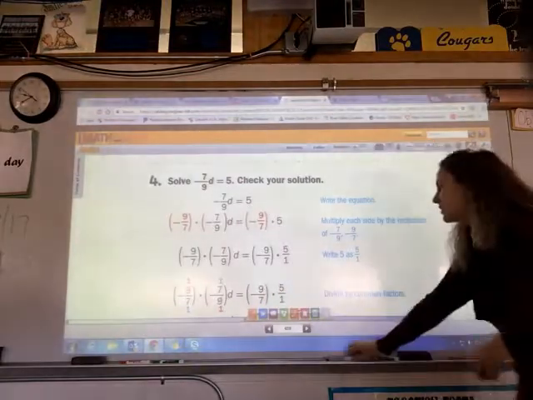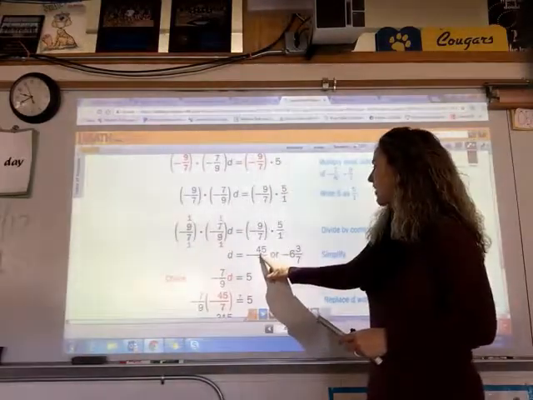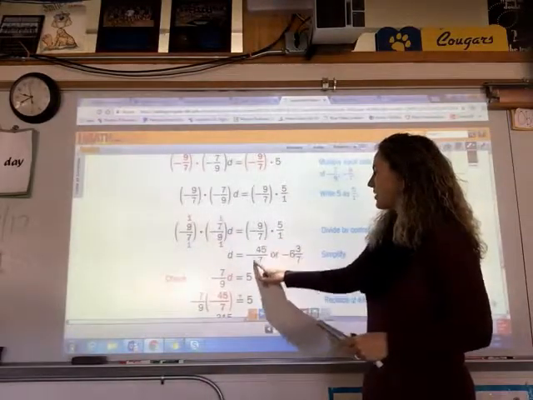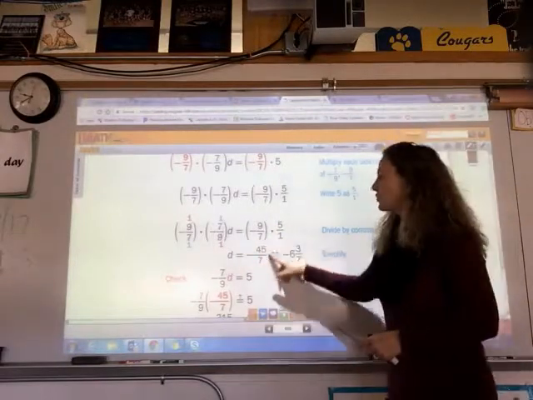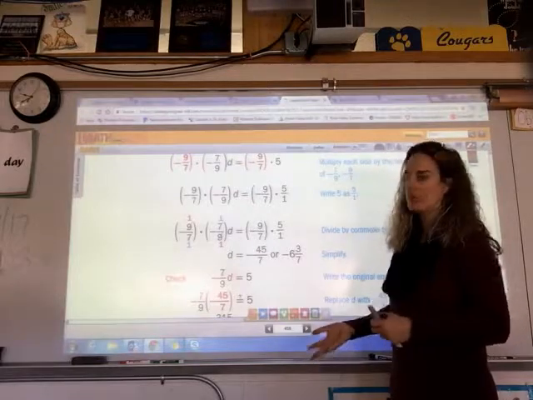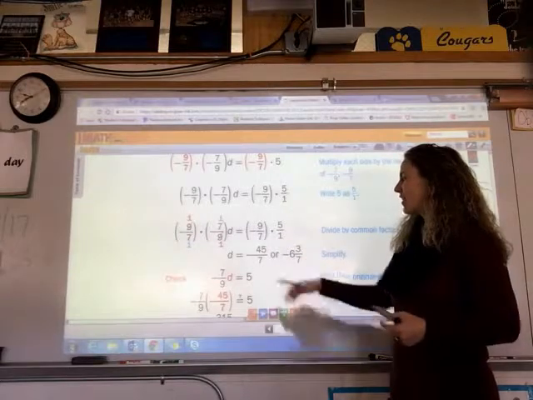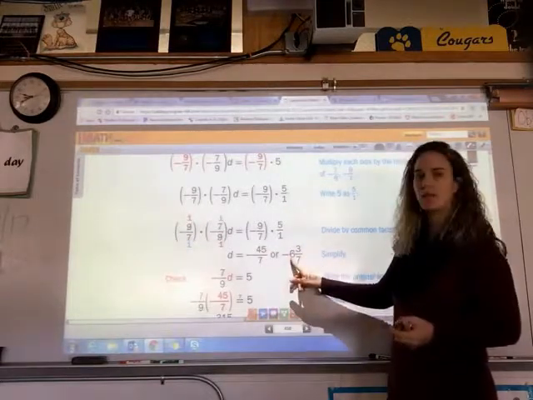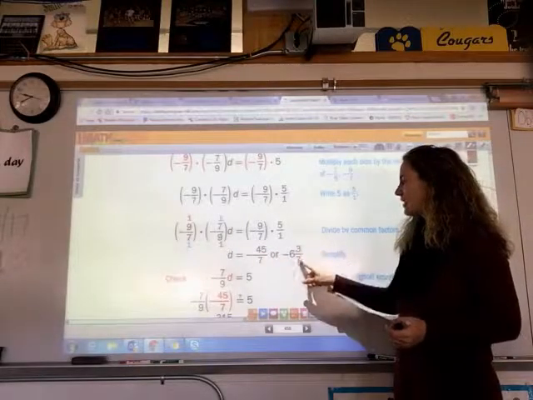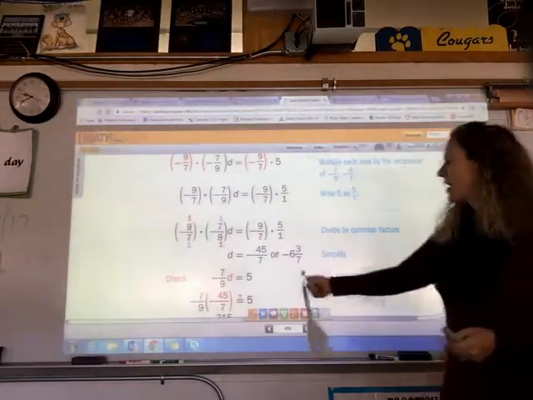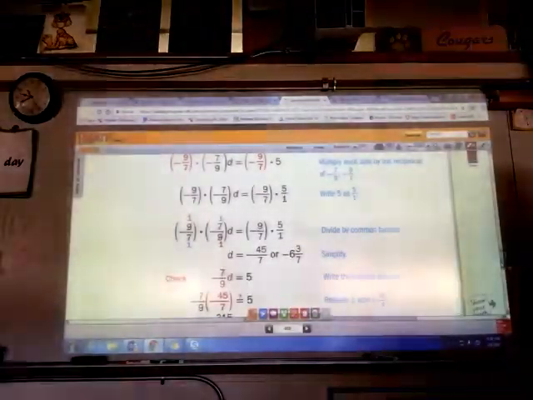I can't cross reduce anywhere. So I'm thinking -9 times 5. Okay, so 9 times 5 is 45, and then 7 times 1 is 7. Again, I'm taking a negative times a positive, so it's going to be a negative. You're going to want to make sure you simplify that or put it into lowest terms. Write it as a mixed number. So then when I take -45/7, I know 7 goes into 45 6 times. 7 times 6 is 42. If I take 45 minus 42, I have 3 left, and then my denominator was 7. So my answer is going to be d equals -6 3/7.